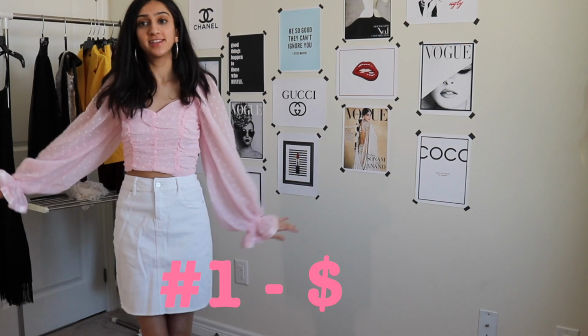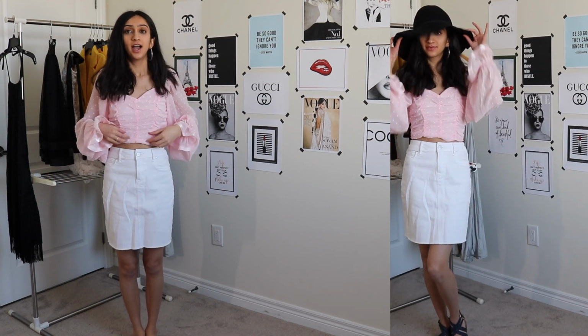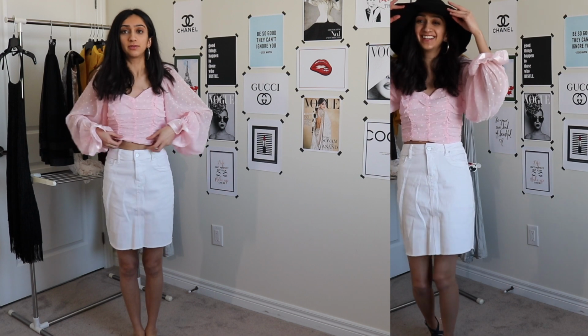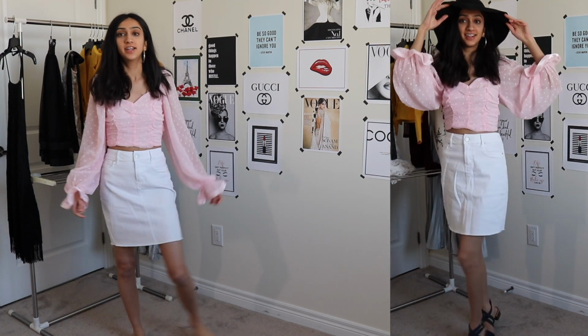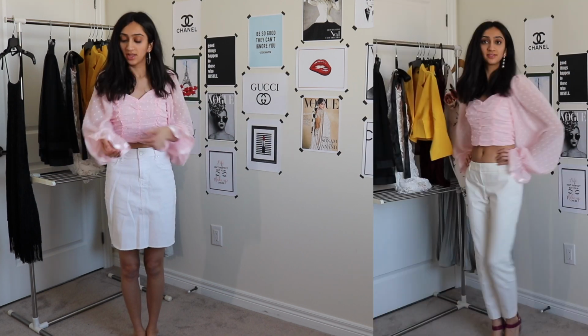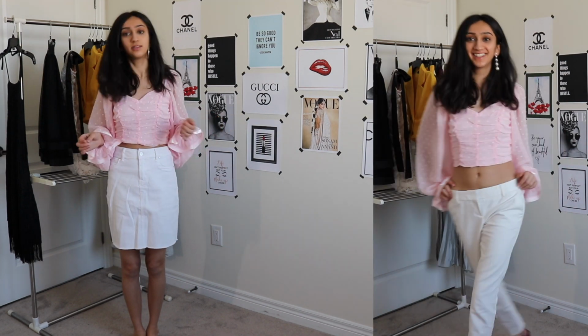So I tried on this pink chiffon type top. It's actually really cute. It looks just like how the pictures were on the site. And it's a little bit longer, so I rolled it up inside and I styled it with this cute little denim skirt. It's like the perfect look for a patio day. Yeah, the material is actually really good. Like, it's not bad at all. Even the ribboning on the side is pretty nice. And the only thing I would have changed is that it's too high.